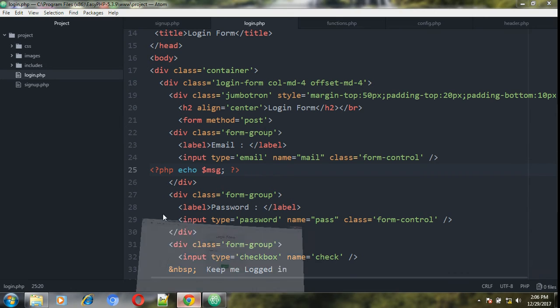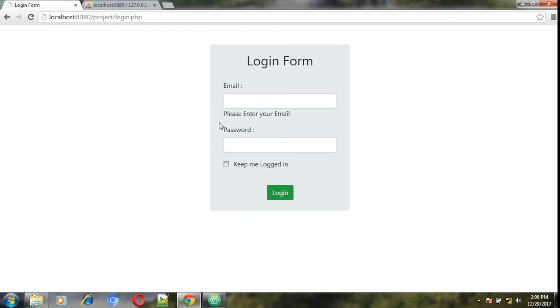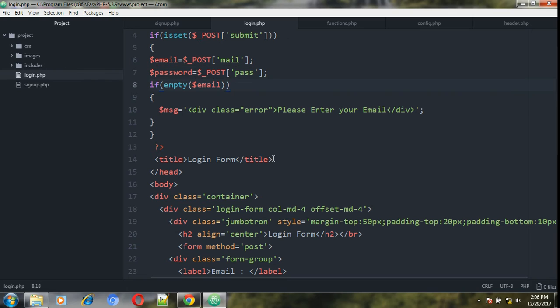Okay, now let us check. So if the user has not written any email here and clicks on login, an error has been generated, please enter your email. We have not applied any style on the error class error which we have created.